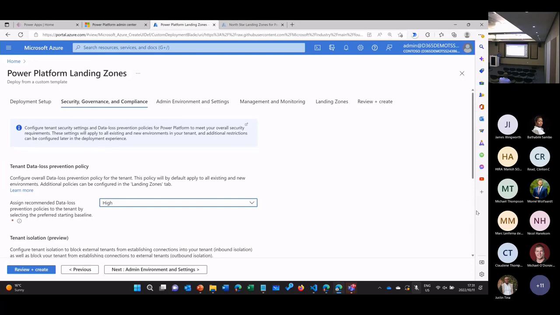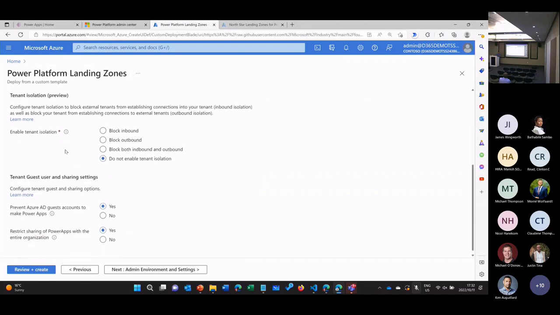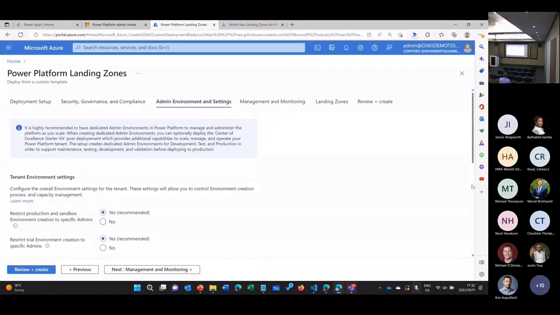Now, if you want to know more detail of what it's actually doing, in the GitHub repository behind the scenes, it's PowerShell. So you can actually go and open up the PowerShell and see what it's doing behind the scenes if you're that way inclined. Do I want to prevent me sharing apps to other tenants? Okay, do I allow my apps to be shared with other organizations' users, or do I want to allow the reverse? Do I allow my users to use other organizations' tenants? Do I want to allow sharing, etc.? So there's a bunch of settings you go and change here, and it'll go and do it for you.